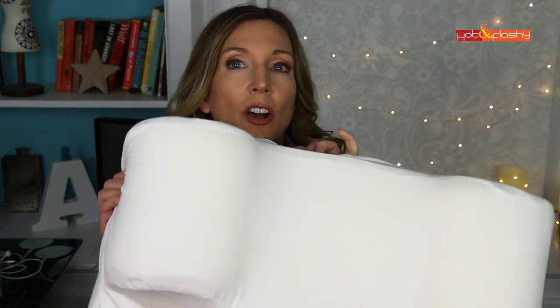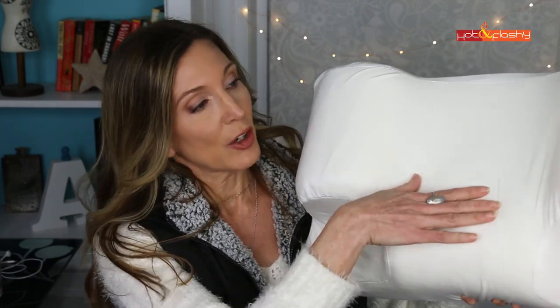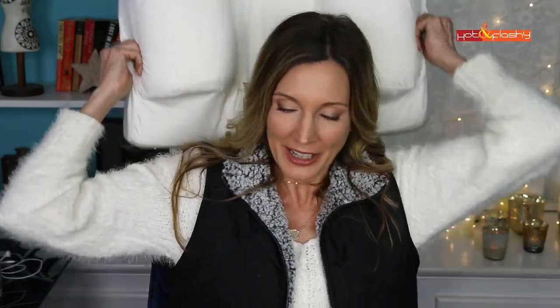A couple of other pillows I wanted to recommend: this one is called the 'Your Face Pillow.' It has two bumps on the sides, your head goes in the center, and it keeps you from rolling over. I put this on top of my wedge and it worked really well. It has a little neck support, your head is cradled, and when you try to turn you bump into the side bumps — which reminds you more subtly than fully rolling over and waking up. It's really nice and soft and comfy.